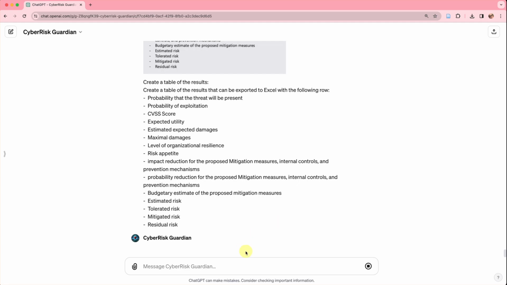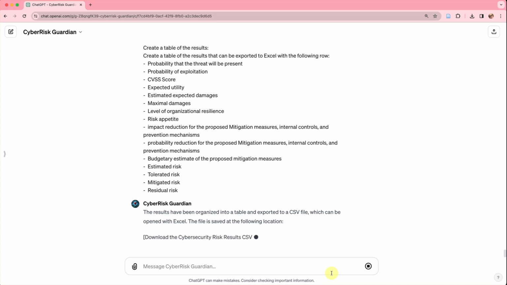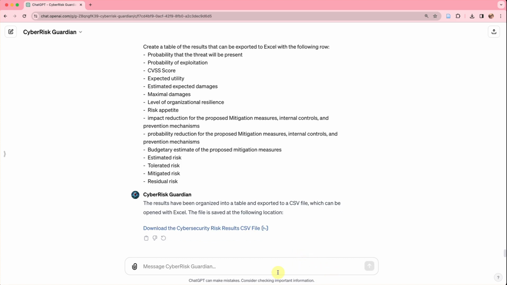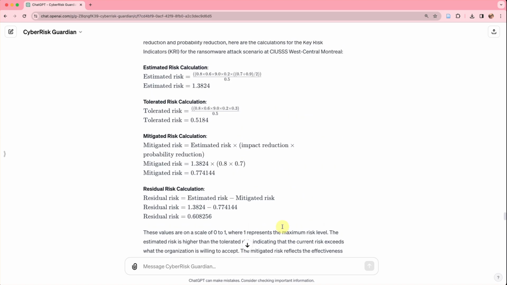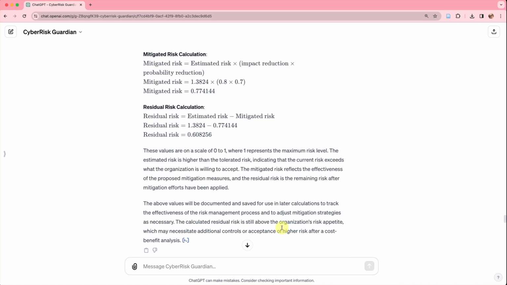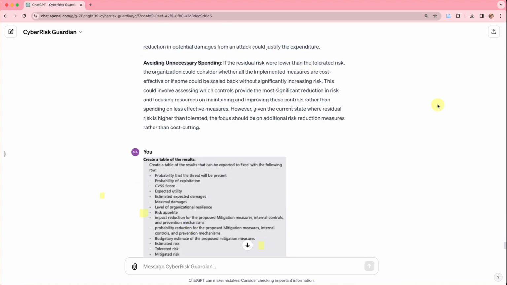So it's processed the information, and we should be putting this into a table, and it's giving me the table as a CSV file. I could actually be a lot more specific, but I can just click on this and download the CSV file and incorporate that into another document. So basically now we've run this risk assessment for this scenario, and we can use this information, understand it, and look at the recommendations.